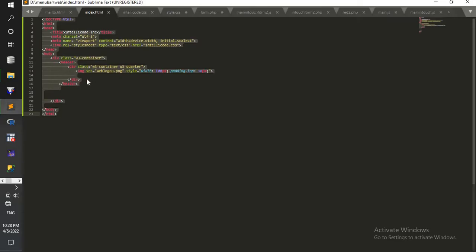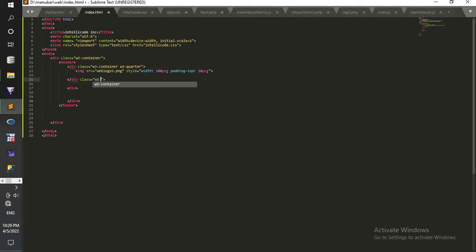Look at this, I want to create another division. Now I want to create another div. So div, creating another division there. The first thing, actually, I want to move this one down here. Then now class equal, I want to create here class equal w3 container. I hope the spelling is so good.